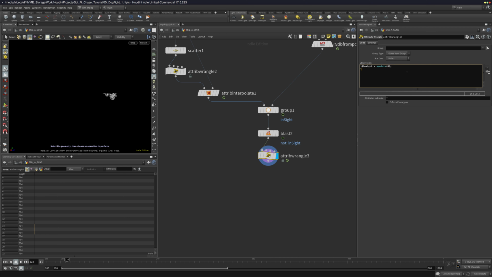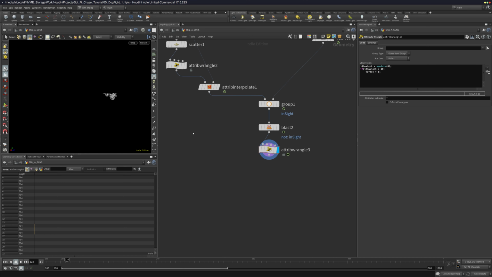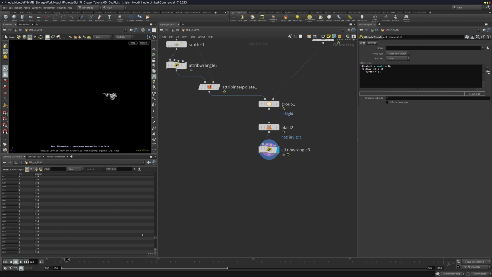So let's just go slightly here, and now I'm going to say if i@inside, integer inside is more than 10, then i@fire is now 1. So if there are more than 10 points, my value will turn to 1. Okay.